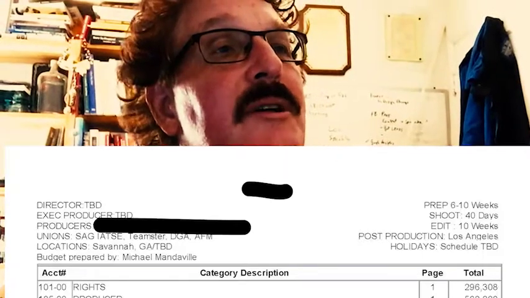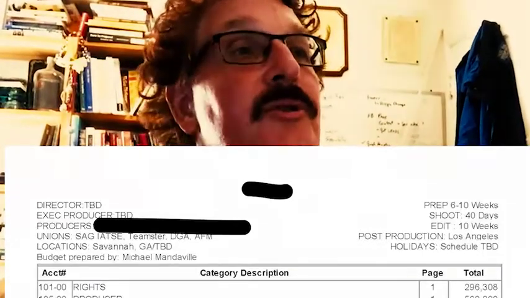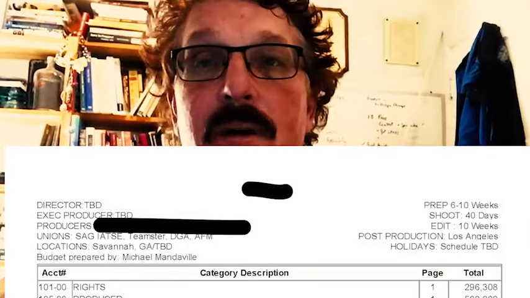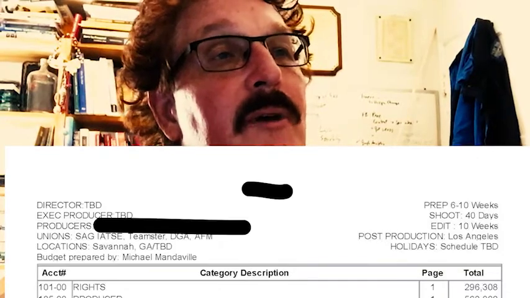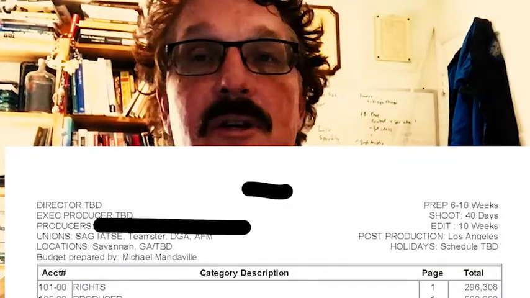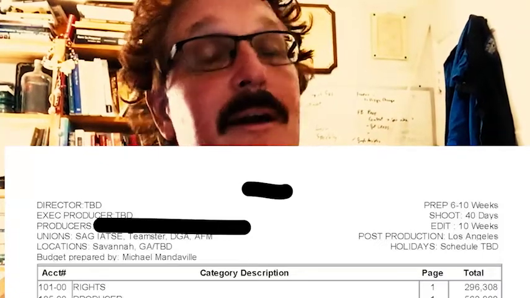So first we have the header, in which case we have things like who the director and the producers are, but also important information like which unions are you dealing with. In this case, we have the Screen Actors Guild, the IATSE, which is the Craft and Technicians Union, Teamsters, who of course are drivers, the Directors Guild of America, and the AFM.